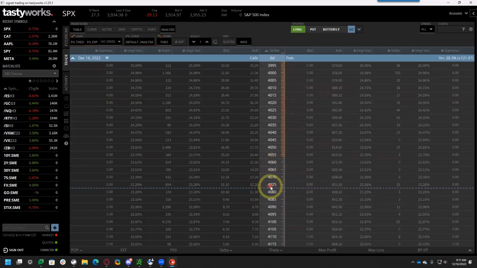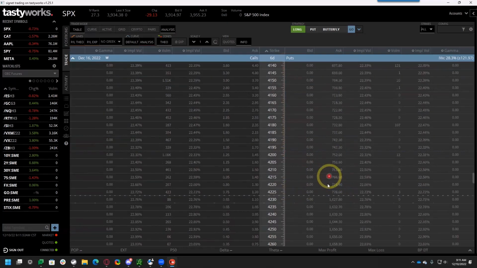And it's showing 40.75 because this is expected move based on implied volatility values. And this is a 1 standard deviation based on implied volatility. Okay. So they sound the same kind of, but they're just a little different. The main thing is we want to know if things got rowdy this week, what could be the upside move in measurement? Well, if they have one line showing a 1 standard deviation, we just keep going out of the money and we find their other line. That's the 2 standard deviation.